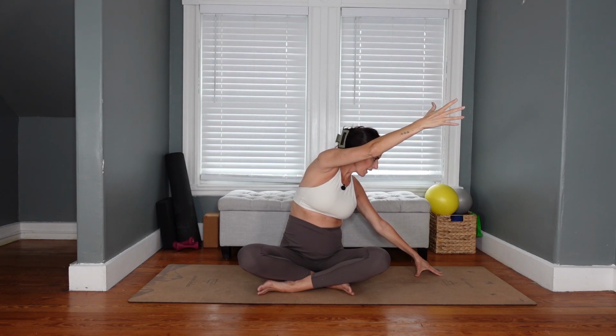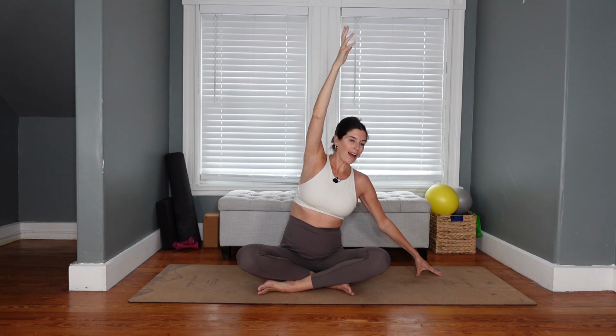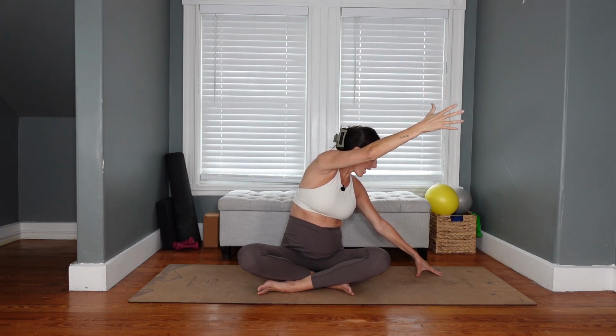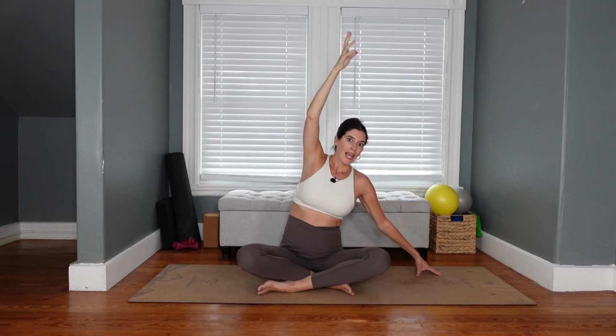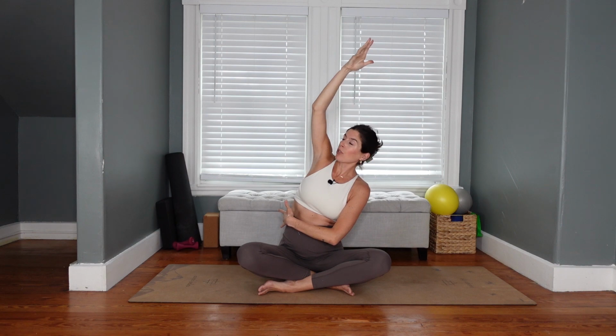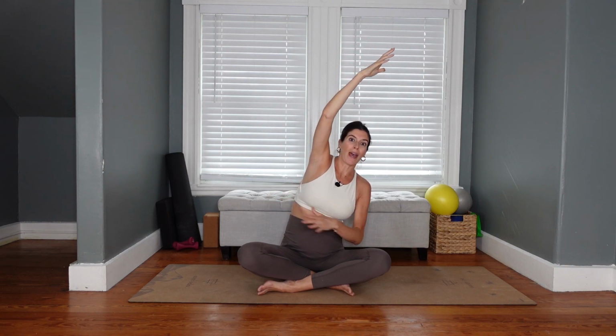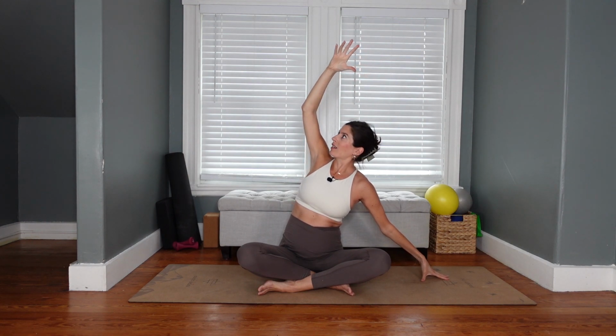So in creating a Pilates class that's on the shorter side, I sort of thought, okay, what are the highlights that I want to hit? If I only have X amount of minutes to work out while pregnant, what do I want to focus on? And topping that list was, well, I want to mobilize the sides of our body, really open up through the side body and through that mid-back so that we can keep that diaphragmatic breathing going throughout pregnancy.